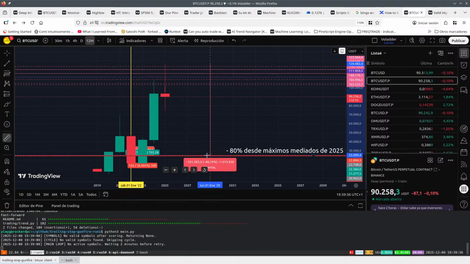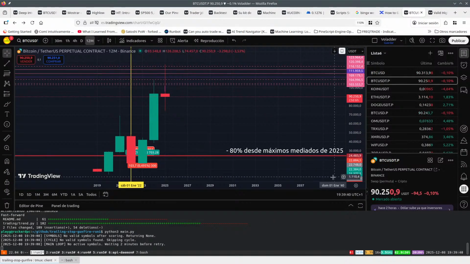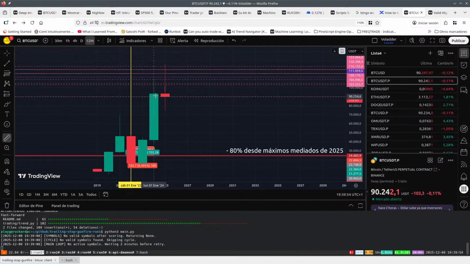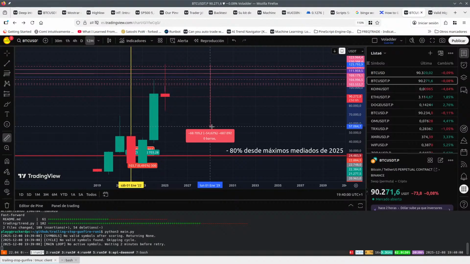So more or less this is 80% around here, which is $25,000 per Bitcoin. So this is what you usually would say that Bitcoin might go down. But if you do the Facebook stuff, it would be only a 60%, which is around here.